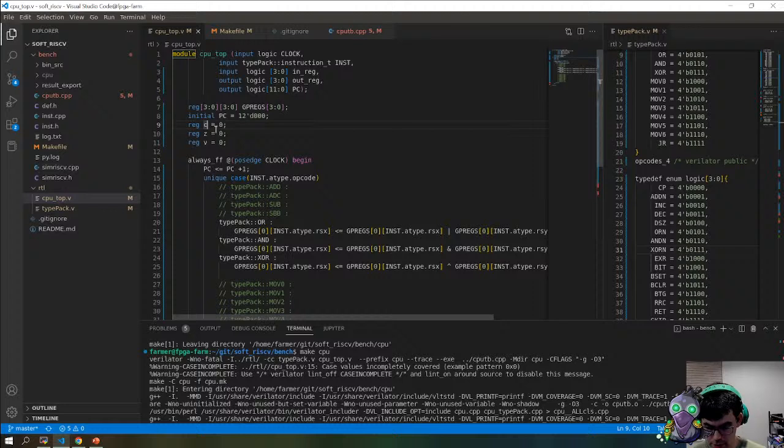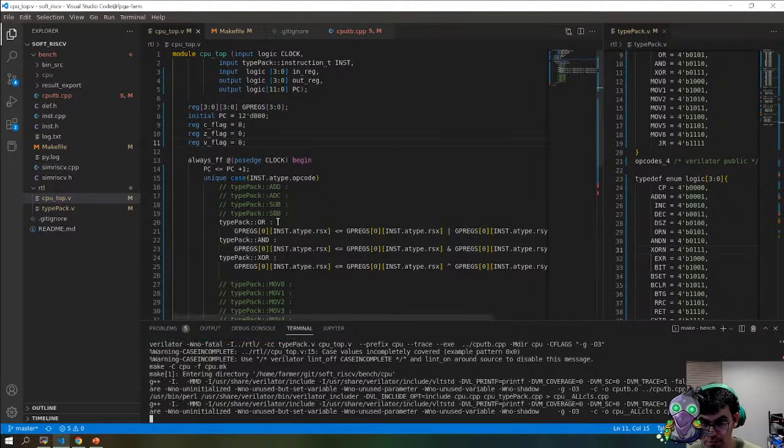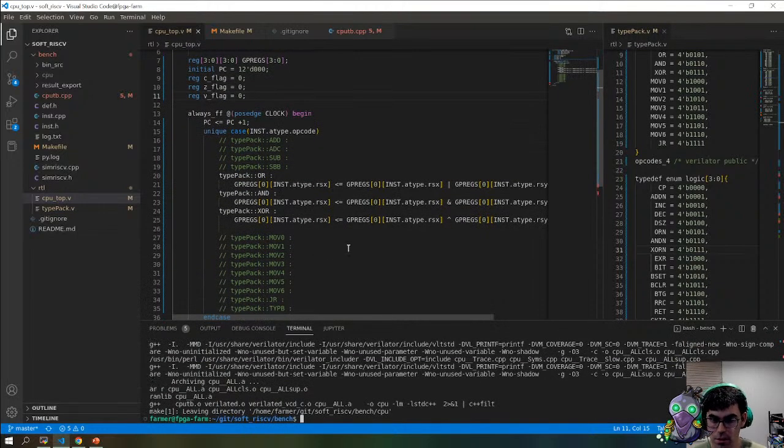We'll put flag underneath. C is used for other. Okay, make CPU. Okay, cool.